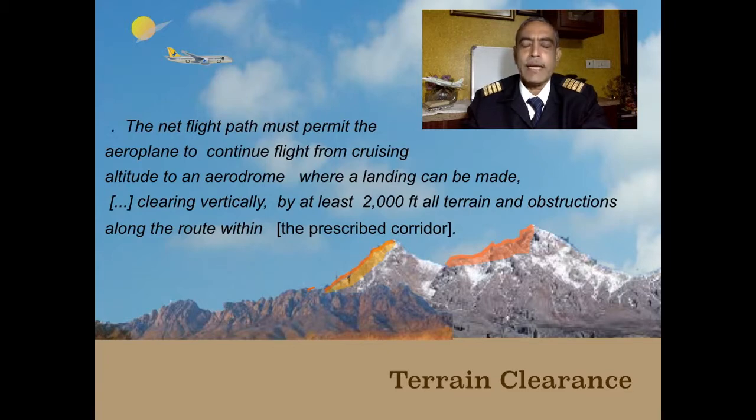To explain once again, the 1,000 feet requirement is for the entire route. That means you just calculate one net drift down altitude for the worst possible scenario, and you take the highest obstruction and see if it is going to meet the requirement, irrespective of whether you are going to encounter the situation practically or not. So, for that reason, this alternate 2,000 feet rule has been prescribed.